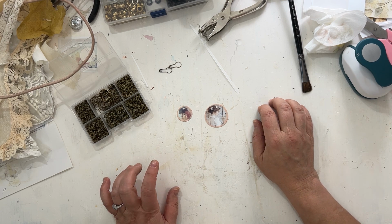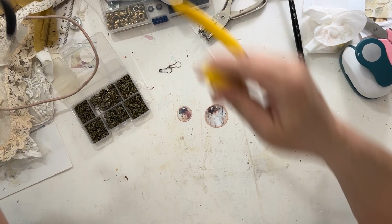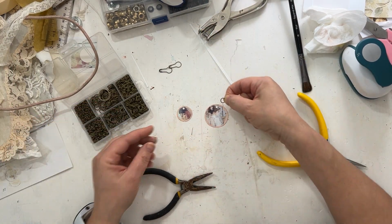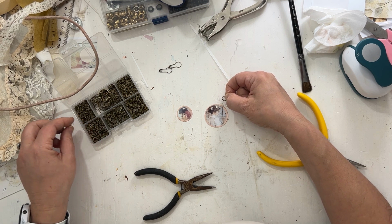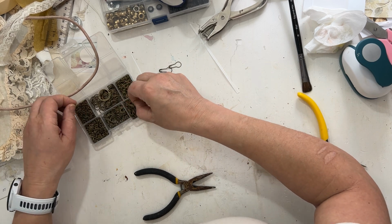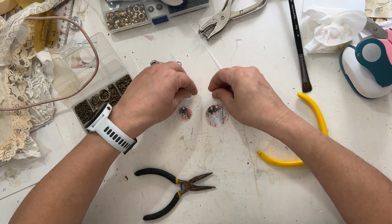Okay, so let's see. I need my little tools. Here they are. What size? Probably could get away with the small one. Let's see, let's do this. Boy, there's a lot of these small ones.